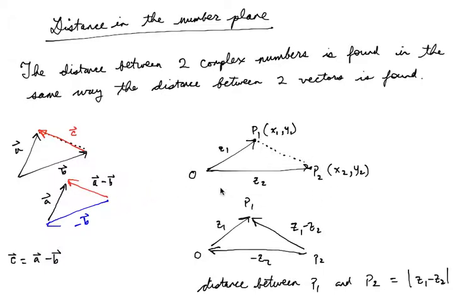Let's go back to our complex numbers example. If this was z1 and z2 and those were represented as vectors, what I could do is I could take one, depending on which point I want to start with. If I want to start from point 2 and go to point 1, then I'm going to flip z2 around and make sure that they're pointing in the same direction, so that they're connected in a train form. So this becomes minus z2 plus z1, and so that resultant is z1 minus z2.